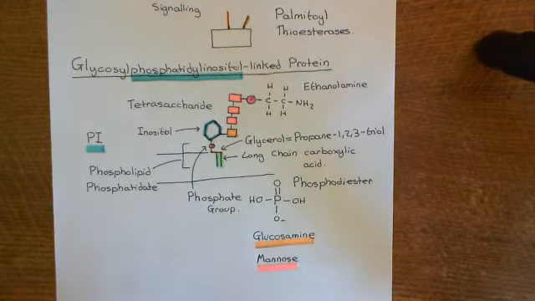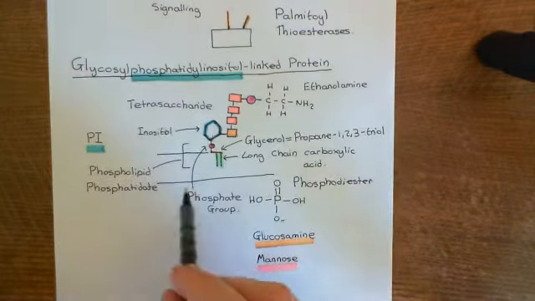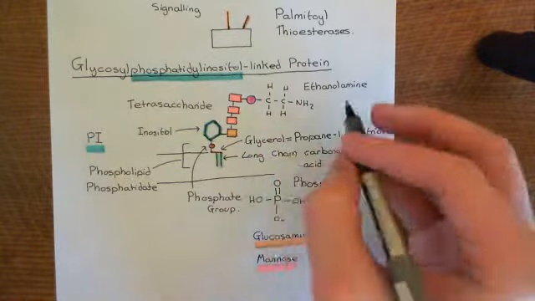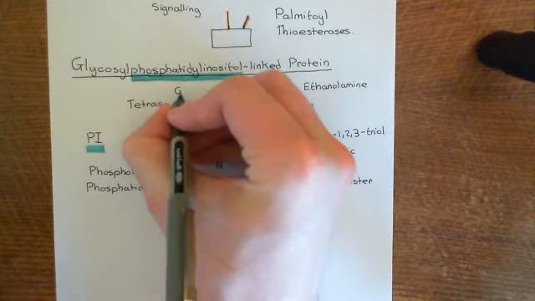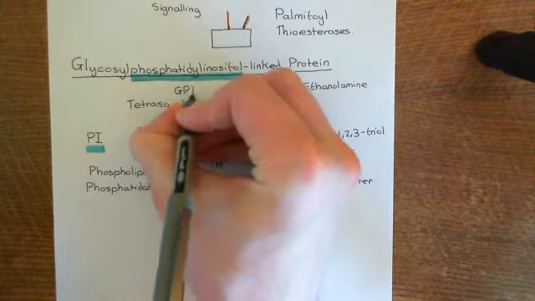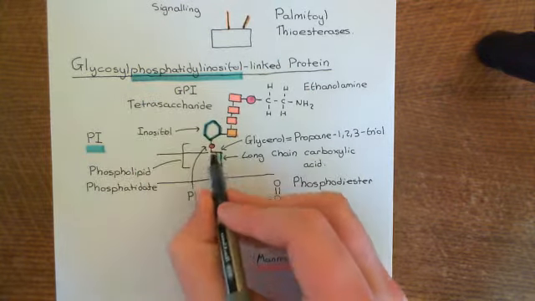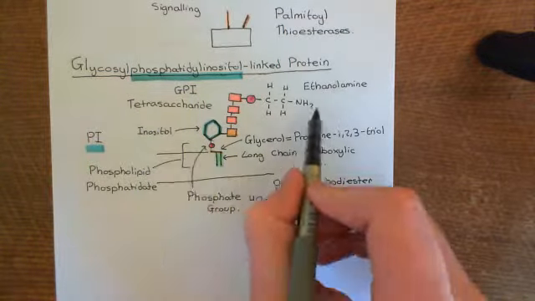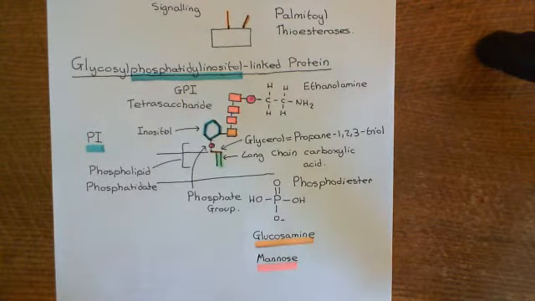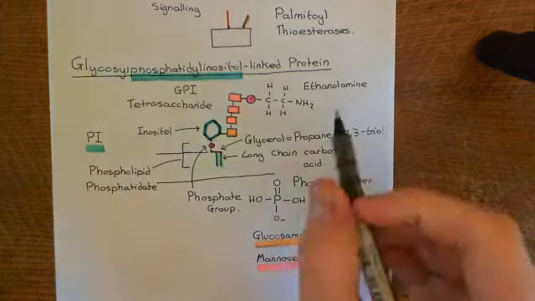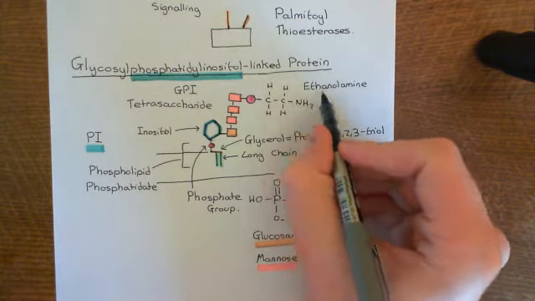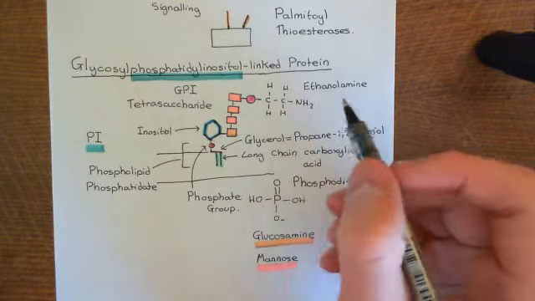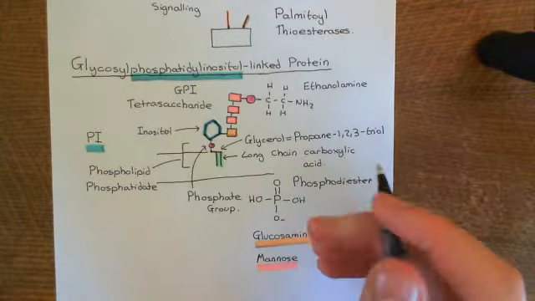Okay, now, finally then, this is the structure of a glycosyl phosphatidyl inositol molecule. So the entire thing now is GPI, and I hope what you can appreciate is that it is just a modified phospholipid. It's a phospholipid with a massive bit stuck on its head. Now, how is this going to attach to proteins? Well, it's going to be this amine group of the ethanolamine over here that's going to then link to the carboxylic acid group of a protein.